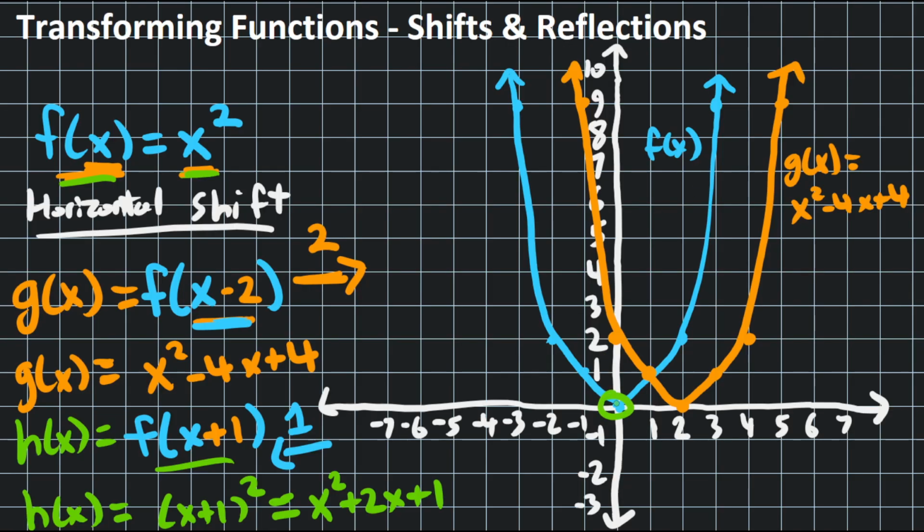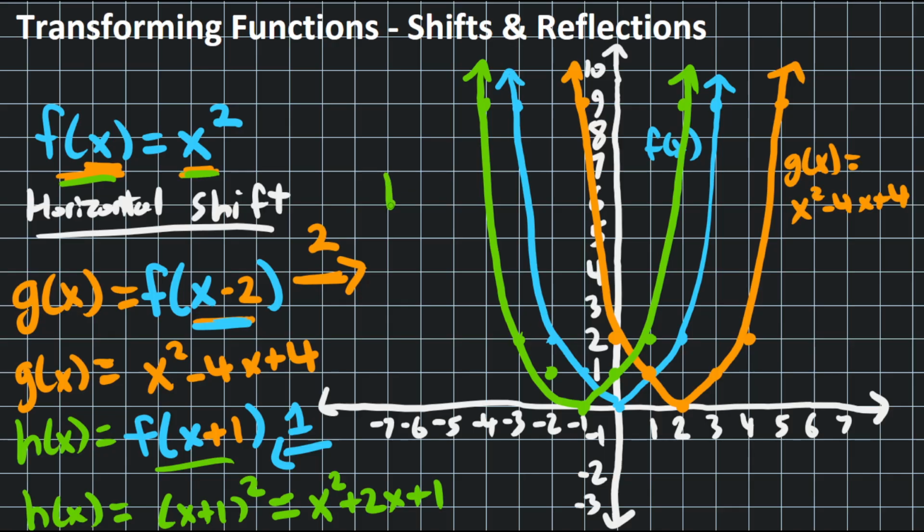So we're going to shift this part to the left by 1. We'll shift that to the left by 1. We'll shift this over here. This will go here, and this will go here. And then this piece will go here. That point will go there, and that point will go there. And there we go. Let's go ahead and connect the points of this parabola, and then we'll connect the other side as well.